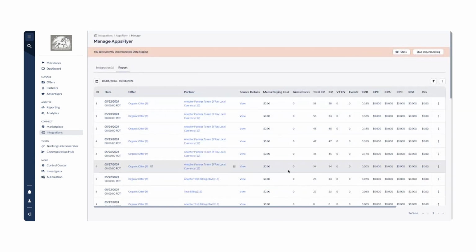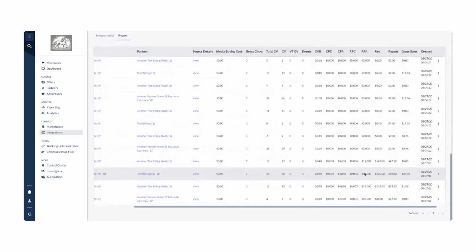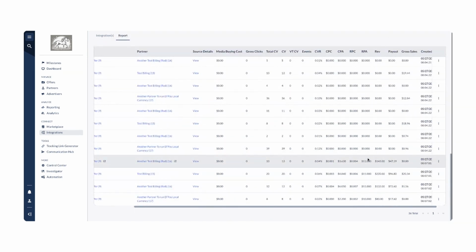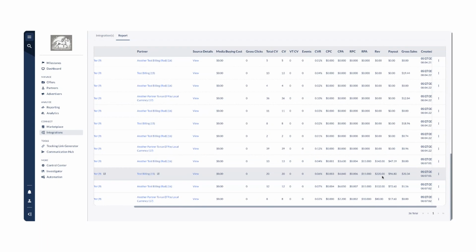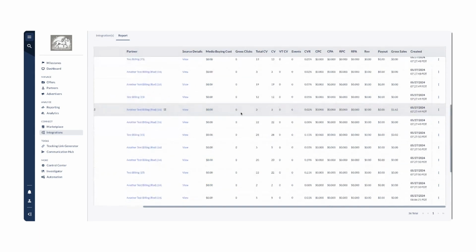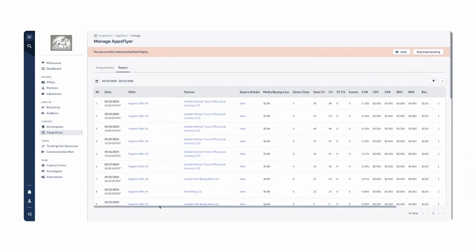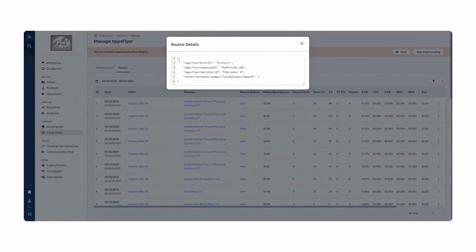And you'll see that per offer, per partner, based on what you have configured in the integration settings, how many conversions there were, what the revenue was, which is basically the cost data that will show as a revenue in Everflow, and what the payout was that you have configured in the integration section, gross sales, and basically top level data. You can also click on view source details and see what this pertains to.